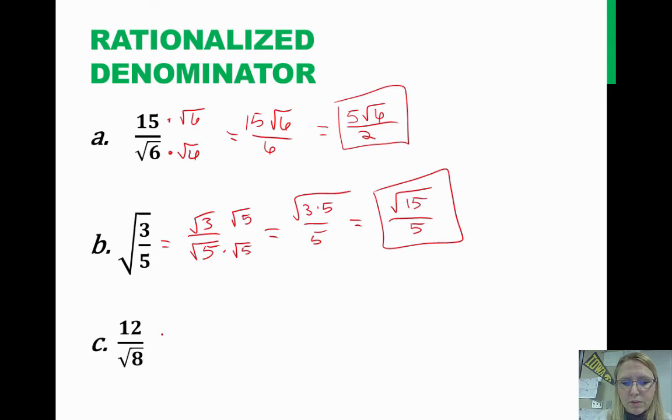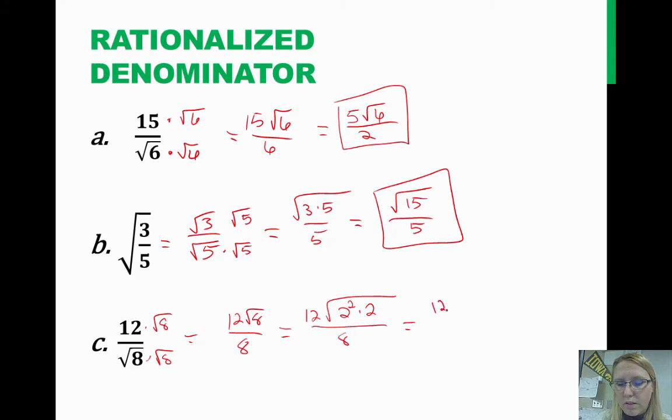I'm going to do the same thing for the last one here. I'm going to take square root of 8 times both of these. So now I have 12 square roots of 8 over 8. I can also reduce the square root of 8, so I'm going to do that before I go any further. I know that it's 2 to the third is how many goes into 8, so I'm going to say 2 to the second times 2. And now this 2 can be taken outside the radical.